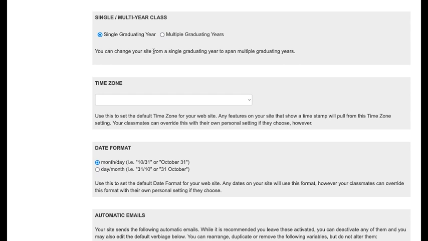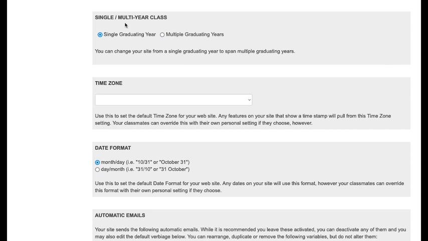It might be an HOA type website where you might want to have multiple years of membership. Or you may simply have a website with our system that isn't necessarily surrounded around graduating years, but you might want to have multiple years available to you for purposes of your membership.